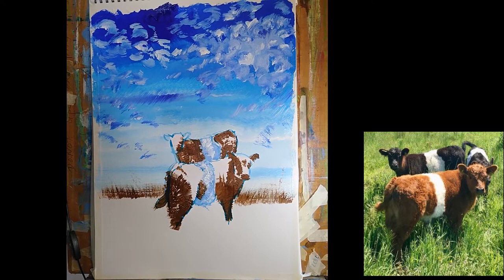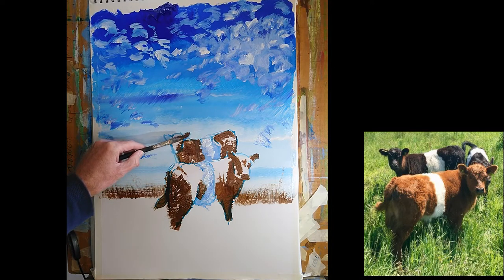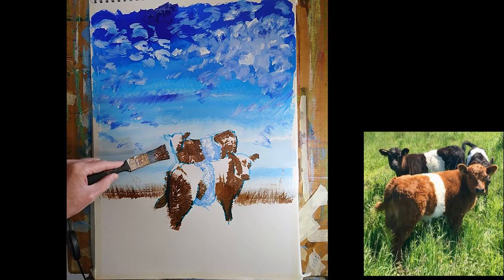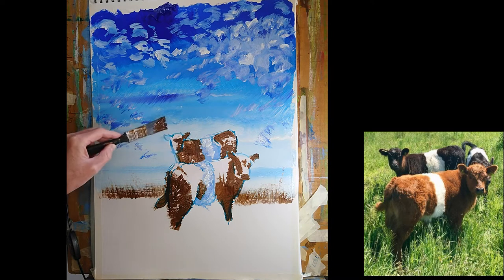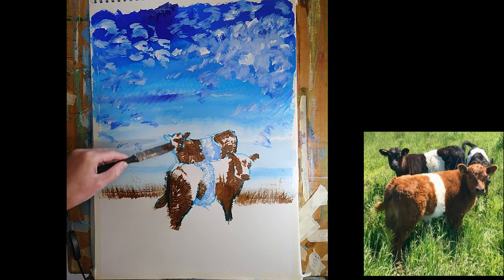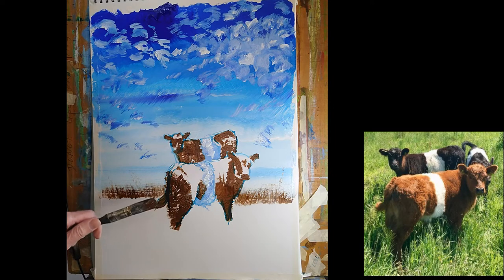Now, the head of the animal in the background is obviously a little smaller than this one, so we'll try and go fairly carefully with the corner of the brush. So that's working out okay from my point of view so far.